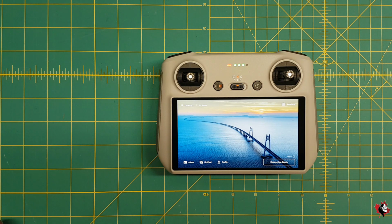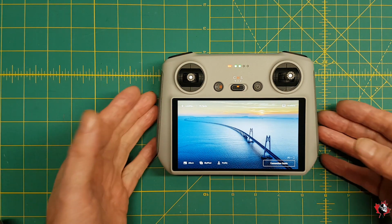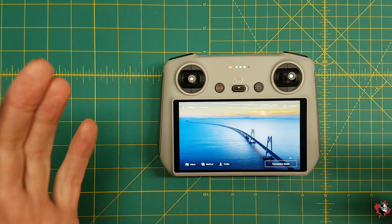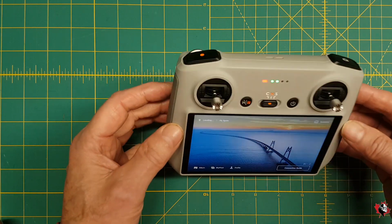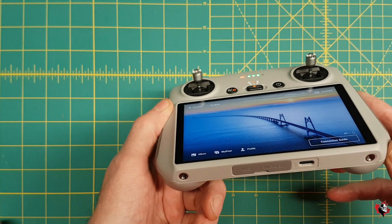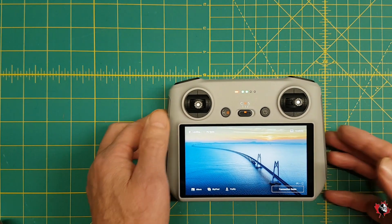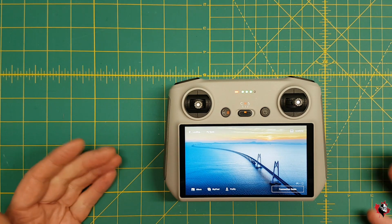Okay, I will admit, this controller, super light, super well built, really nice. It does cut the cord, but it's lacking. Something's missing. Okay, it doesn't have an HDMI out. Okay, it doesn't have a lot of stuff. So, but we're going to get into that. Okay, it could have been so much better for the same price.